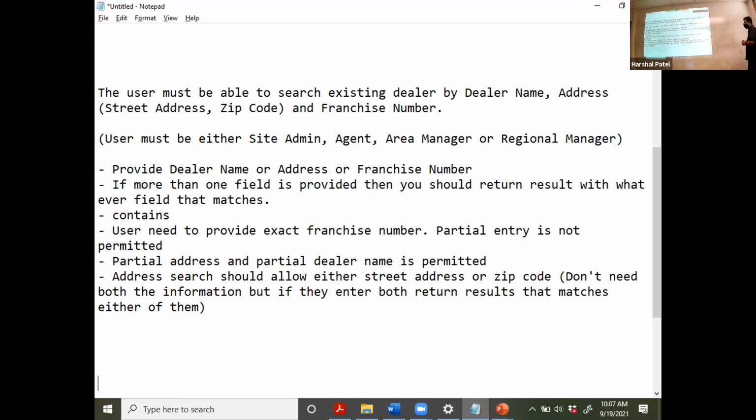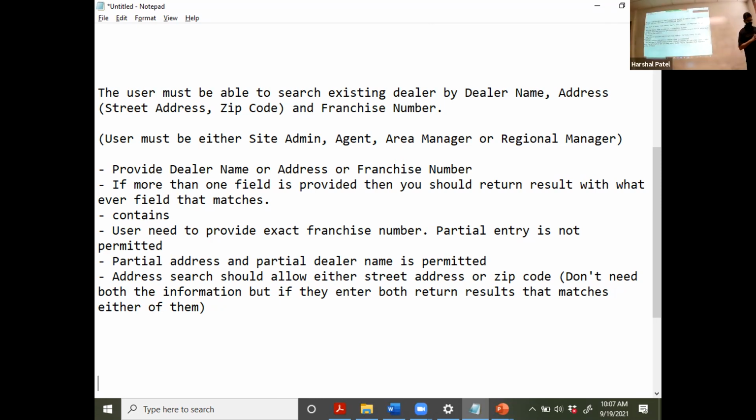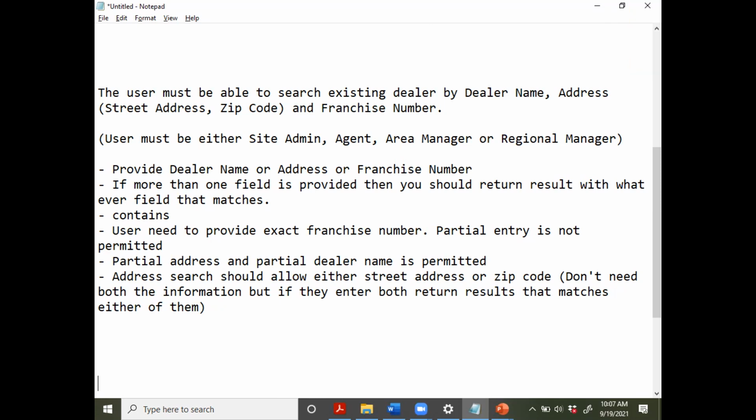Okay. Is that clear? Hi, I have a question. If we are looking for the information in the system, then shouldn't we have a particular customer number so that we can reach out directly to the dealer we are looking for?